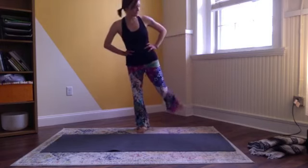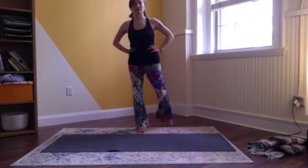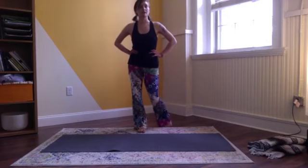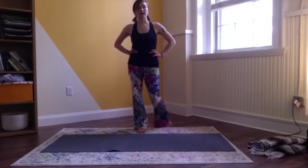We're going to step this right foot back, coming onto the toes, the ball end of the foot. And we're just going to make some circles with that ankle, moving through all of the joints here in the body. We get some motion and movement.